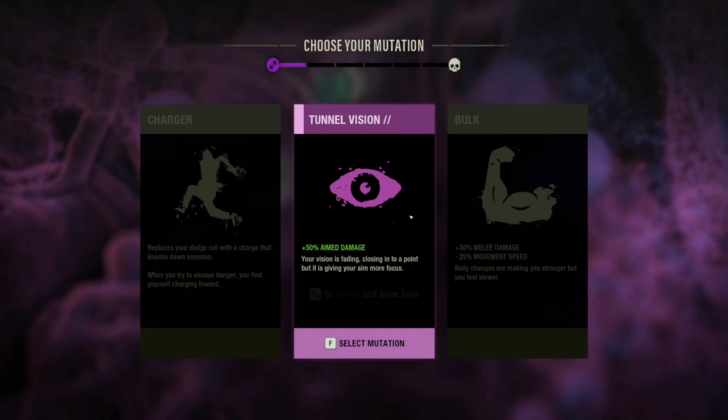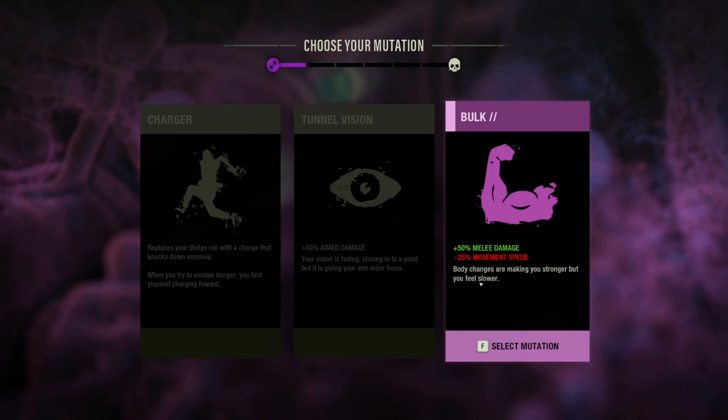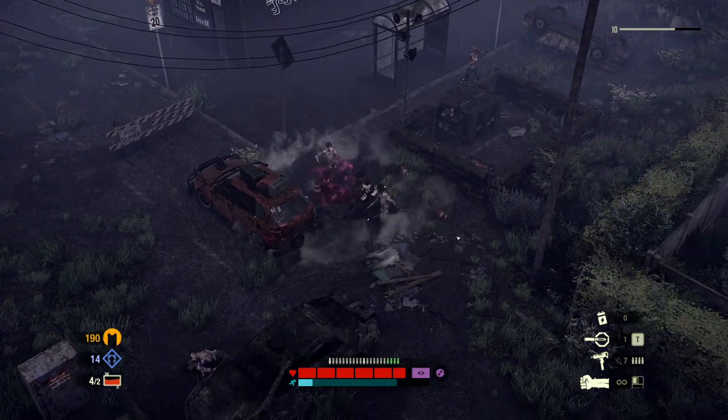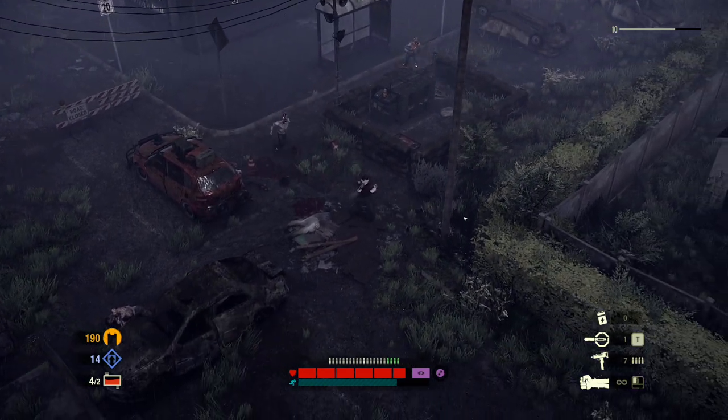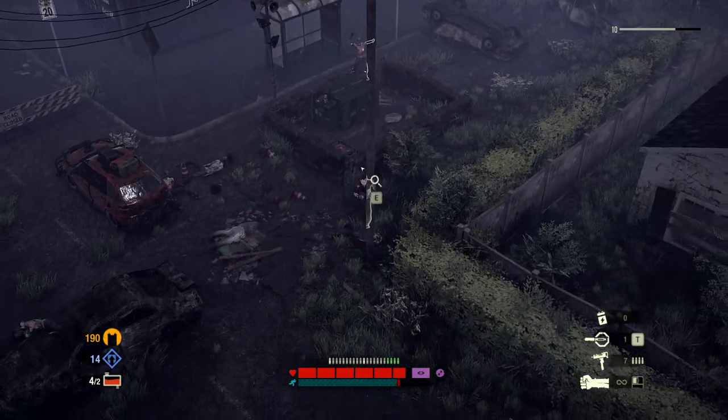Ooh, okay, we're powering up. 50% aimed damage, and then replaces your dodge roll with a charge, and then 50% melee damage with less movement speed. Okay, tunnel vision it is. We already have an insanely high DPS gun. Let's keep the good times rolling.